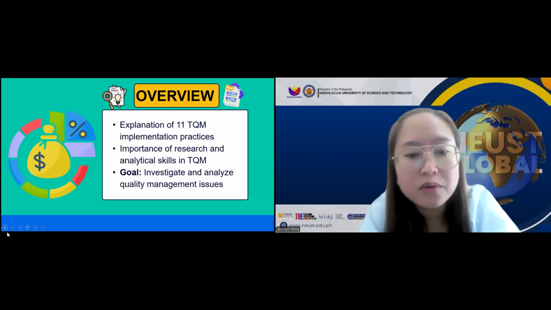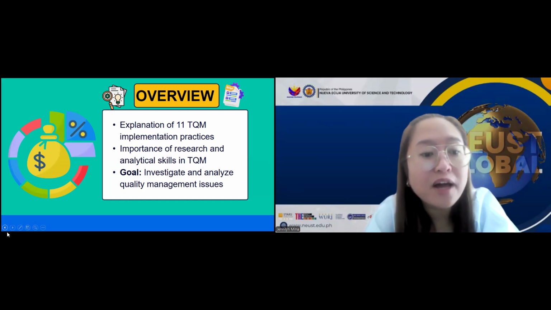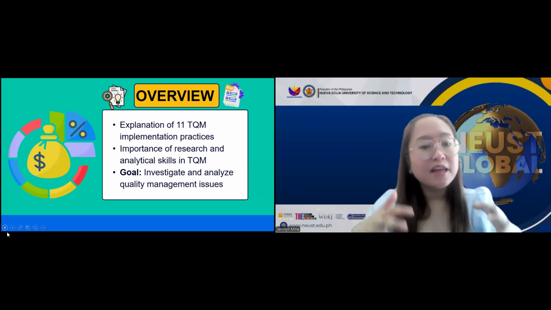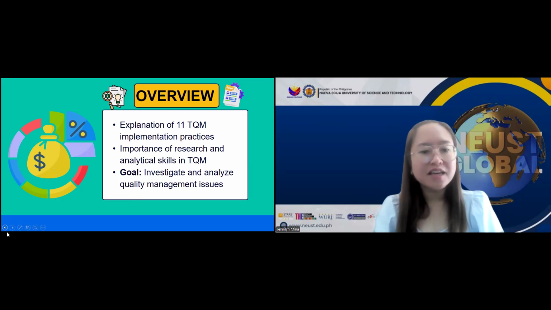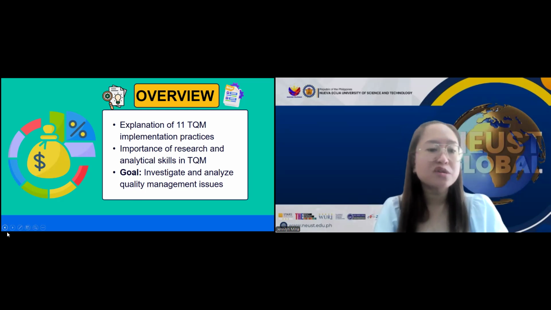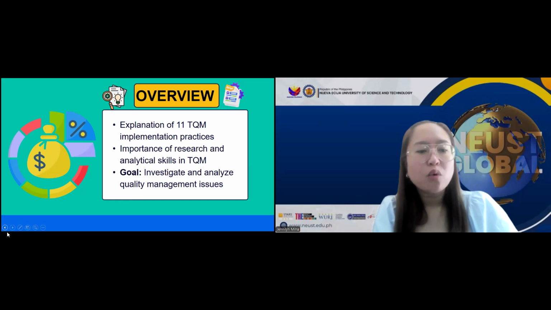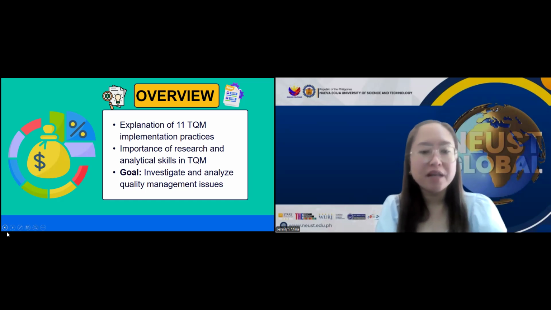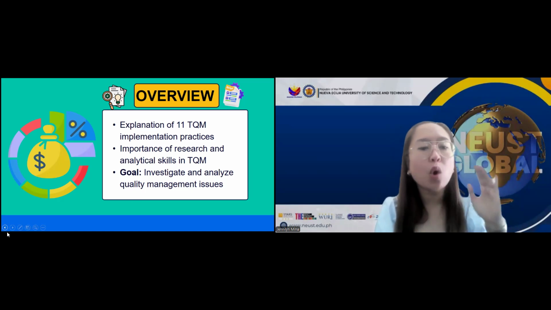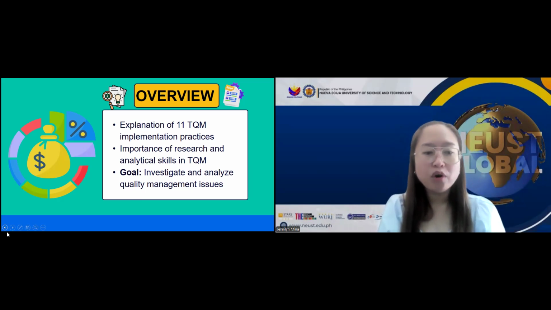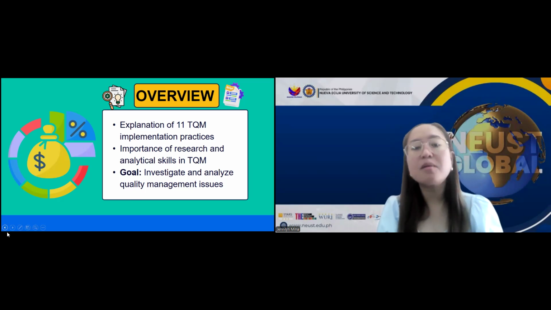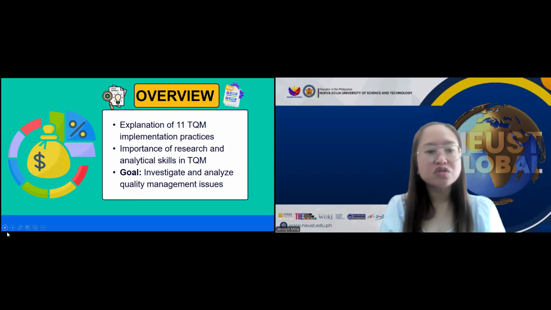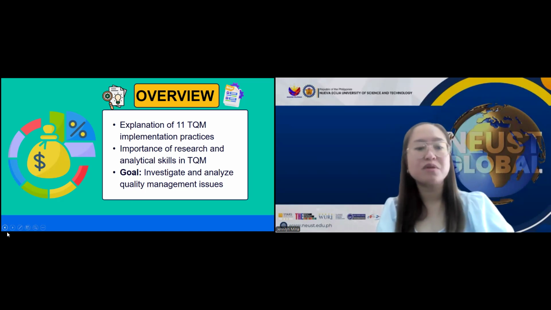To successfully apply these practices, a company must follow structured processes such as identifying quality issues, analyzing them, and then finding practical solutions that can be implemented. For example, Toyota, a very famous company in producing vehicles, is a great example of TQM in action. The company uses Kaizen, which is continuous improvement, to constantly refine its manufacturing process. Employees at all levels are encouraged to report issues and suggest solutions. This approach has helped Toyota reduce defects, cut costs, and improve customer satisfaction.